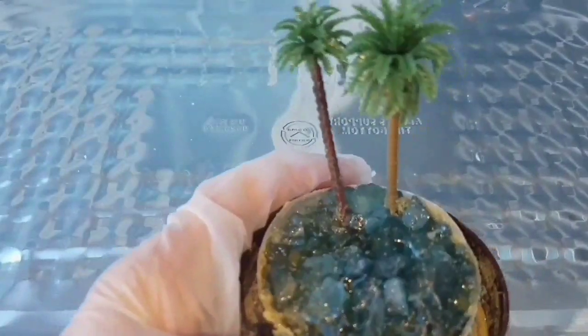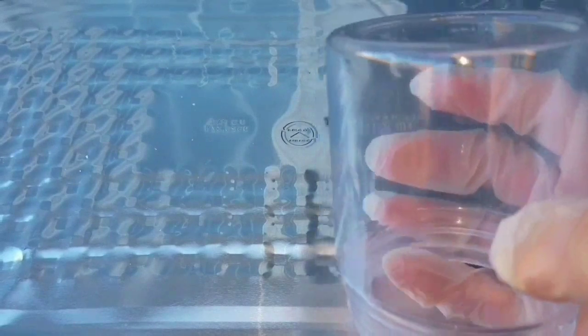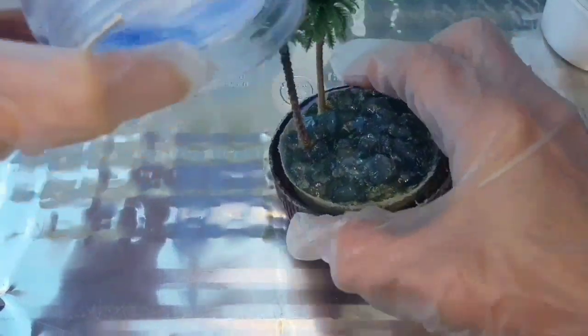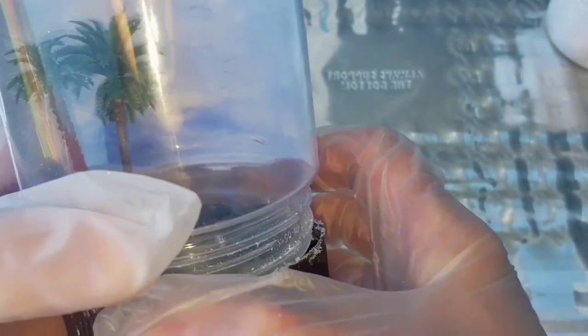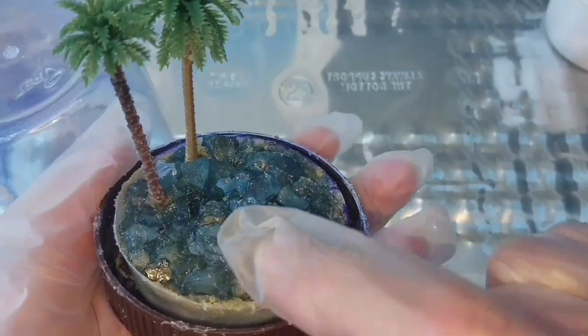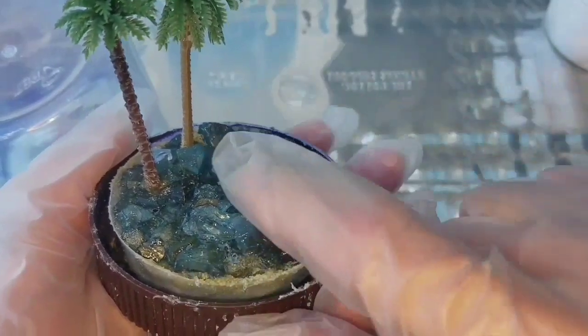As this is drying, I'm going to take this top part and start painting a background scenery of the sky on this outer part here. My glue is pretty much dry on my rocks. In the meantime, I painted the background on this globe part by just taking white acrylic paint and putting it on, then I took some blue and I just smeared it in there. I'm going to cover that later anyway in the back, but what I was trying to do is get the effect to look through the globe so that when you put the trees inside, you can see that's going to sit there as the backdrop of the sky. Now I'm going to start putting the sand and creating a beach, and I may go back and put a few more blue stones to give it more of a translucent look.